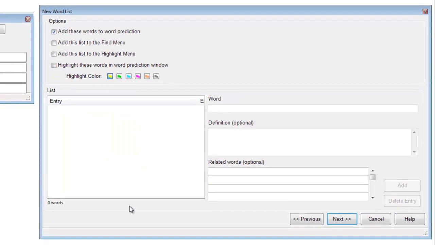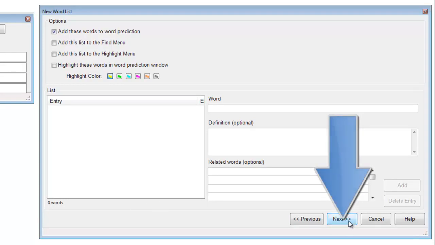When you select the Create Word List from What I Type radio button option, and click the Next button, you will be presented with a New Word List Options dialog window. In this window you enable word list options for the new word list and also manually populate the word list's contents.